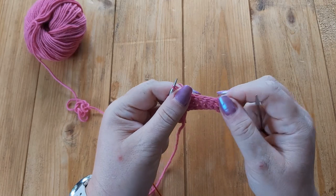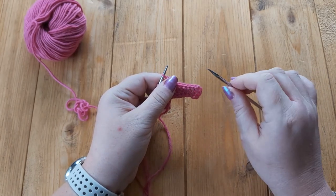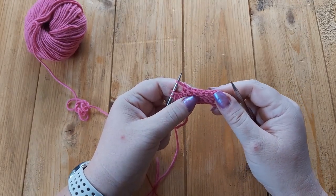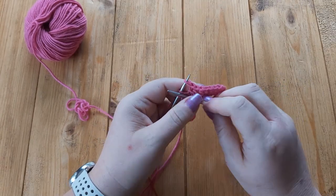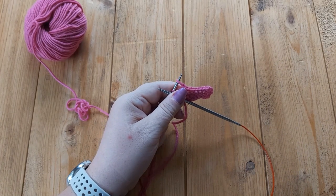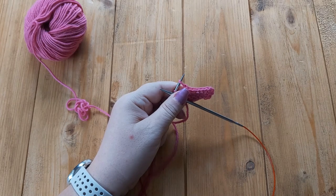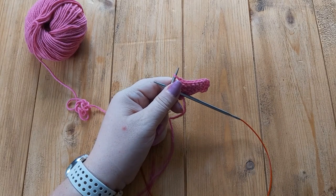It is not as stretchy as the Russian castoff in my experience. You can probably do it on a slightly bigger needle to make it stretchier — I haven't tried that — but it looks very similar to the Russian castoff. If you have any questions just ask below. I apologize — the lighting went a little funny at the end because my camera light ran out of battery and switched off just as I was finishing, but hopefully you get the idea.